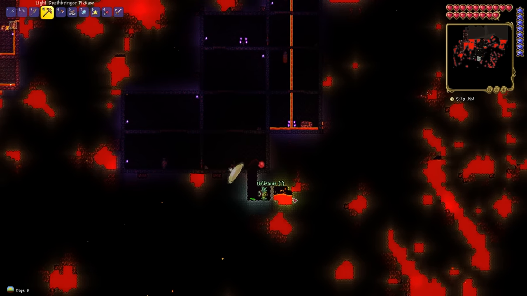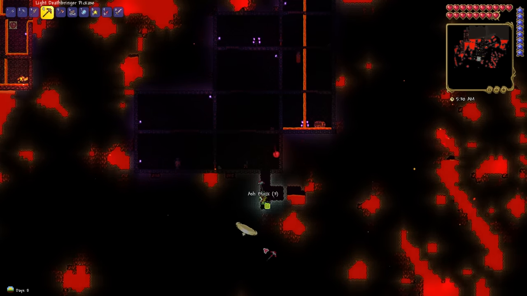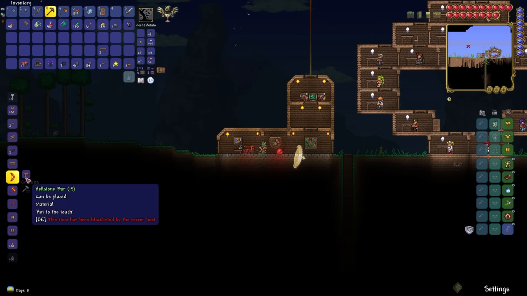begin mining Hellstone. Now for whatever reason, I guess I forgot that I mined Hellstone because I never made anything with it, I just made more NPC housing and lost to the Keeper again. Afterwards, I went down to Hell, got even more Hellstone, and made the Molten Fury.